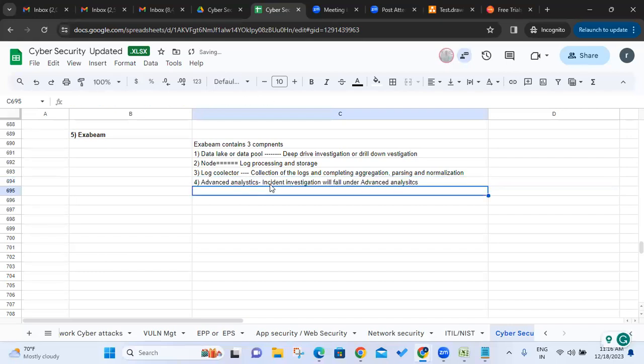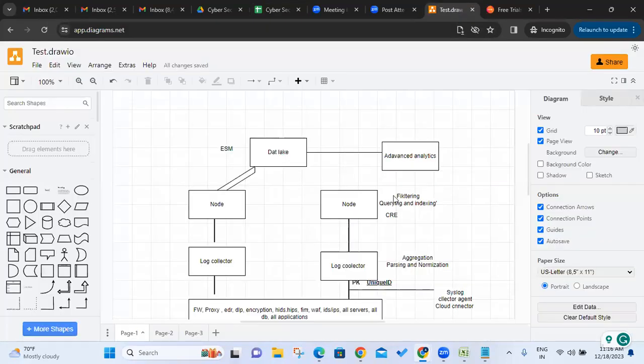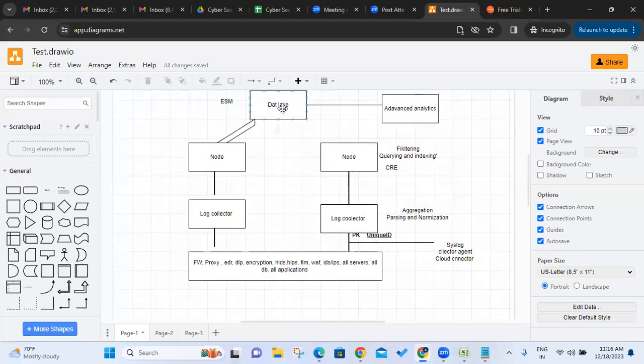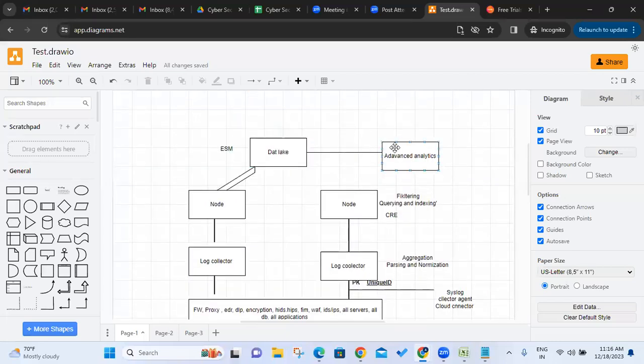In case you don't get the full-fledged details in the advanced analytics tab part of alerts or incidents, then we have to go to the data lake and do a deeper investigation or drill down into the respective attack. Okay, so that is about how we are analyzing this. If you want to send the logs from data lake to advanced analytics, because data lake is not generating any alerts. Which one is generating alerts?